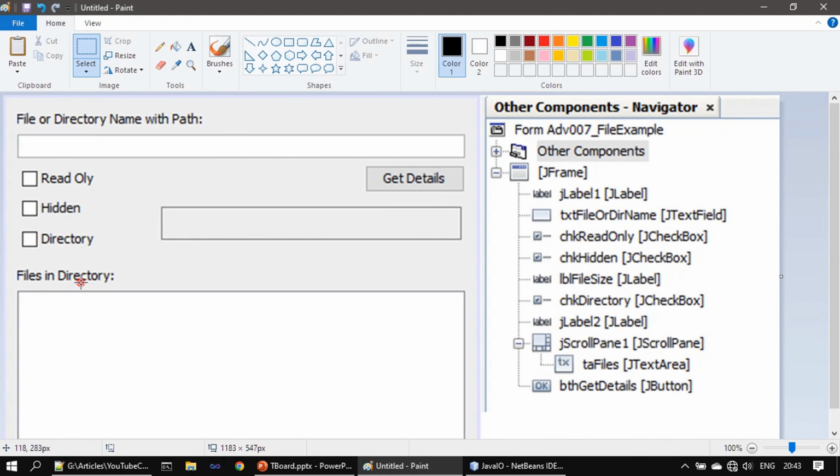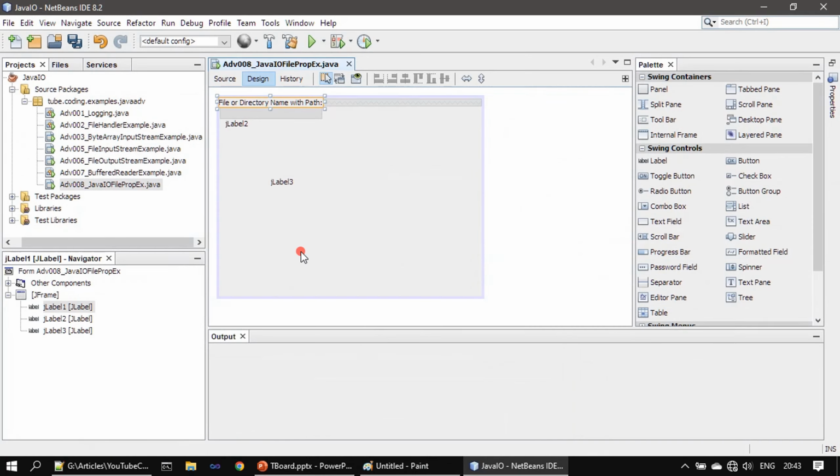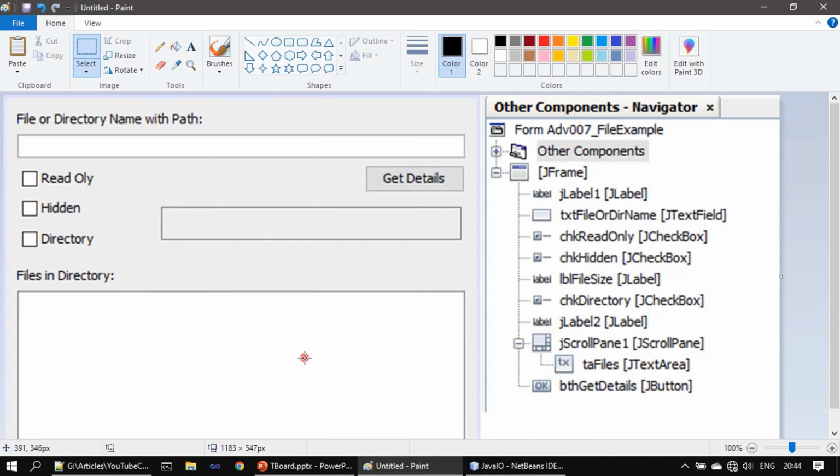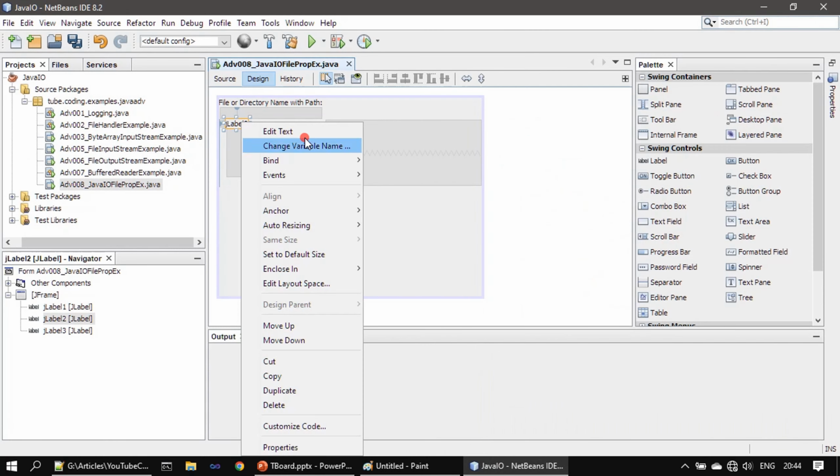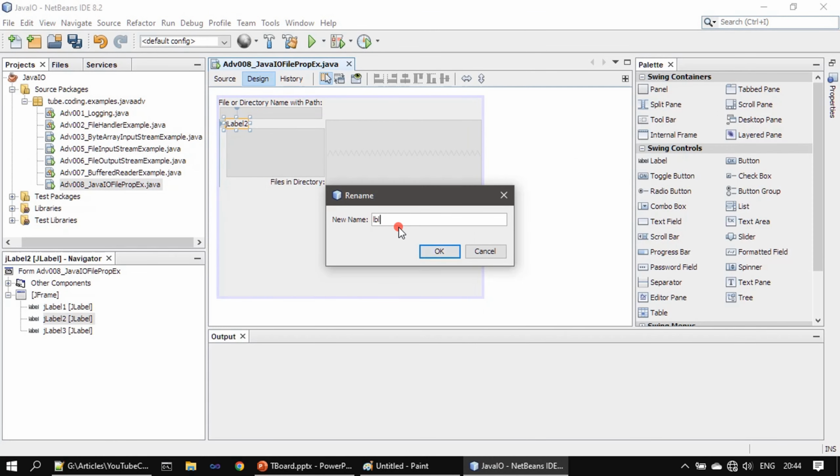Next, files in directory. Then the third one is LBL file size. Here we are naming this because we need to access this label at runtime. LBL file size.